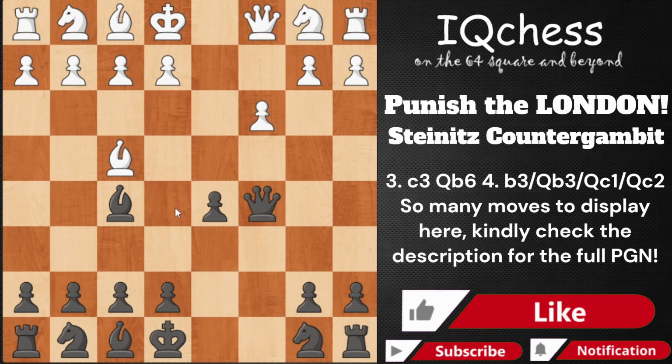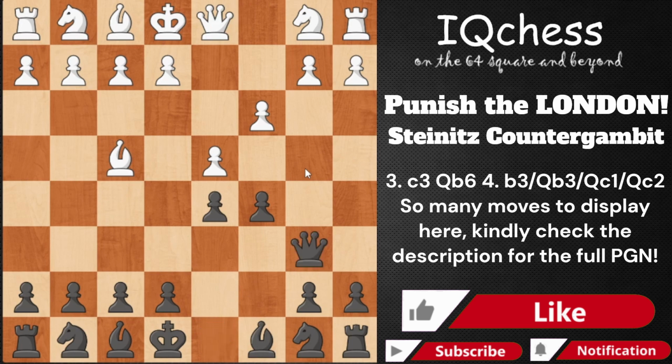A move like b4 doesn't really make sense here because, well, then our queen just drops back, and this is a serious overextension by white, and they're gonna be in trouble soon. So yeah, let's go back. Another move here, I'm sorry, there's a lot, is queen to c2. Now white defends the pawn and also contests for this diagonal.